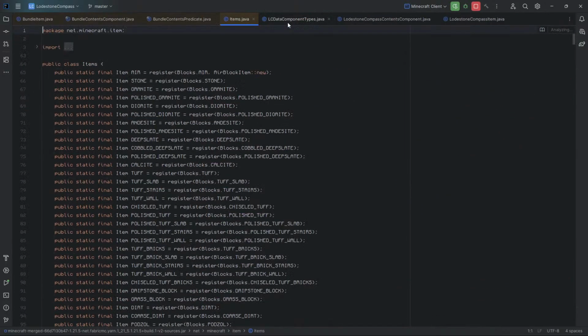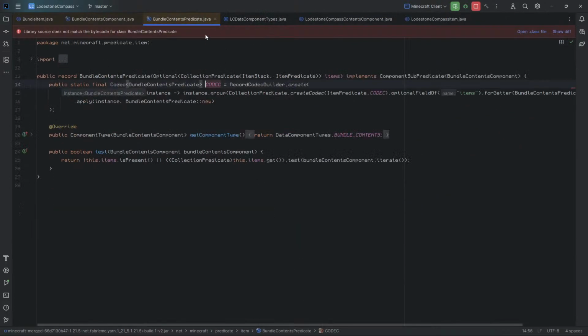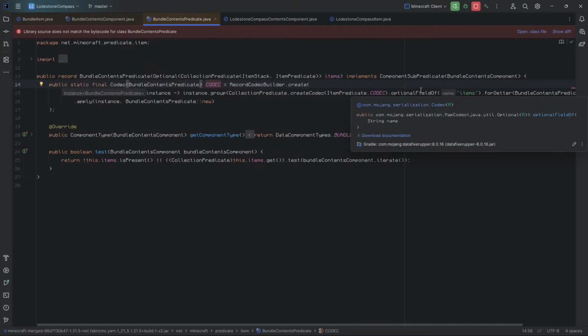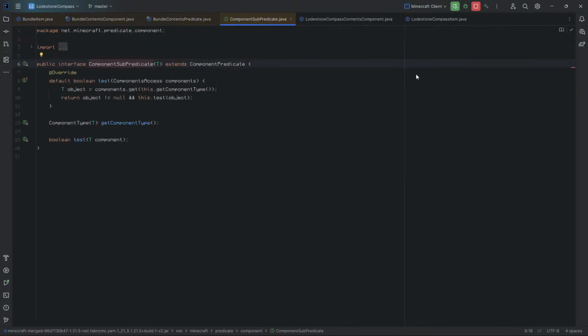Yeah. And then there's the items, you don't need that, we don't need that. Contents predicate. Subpredicate. Wow. Awesome.